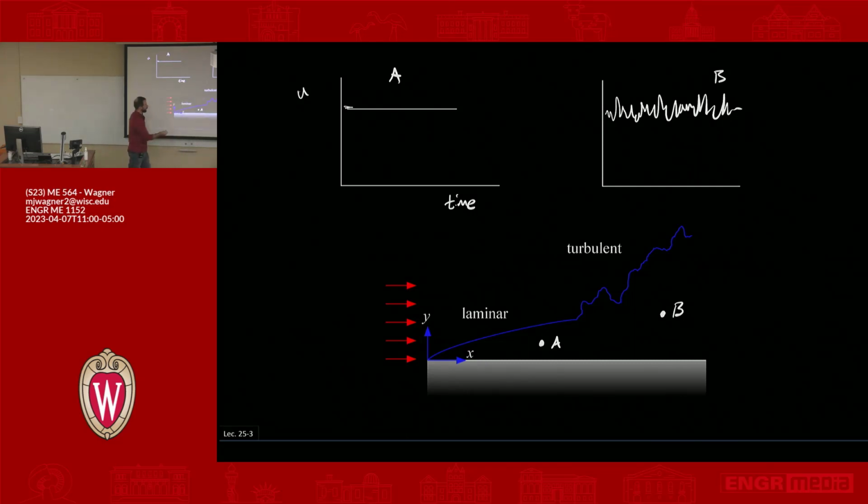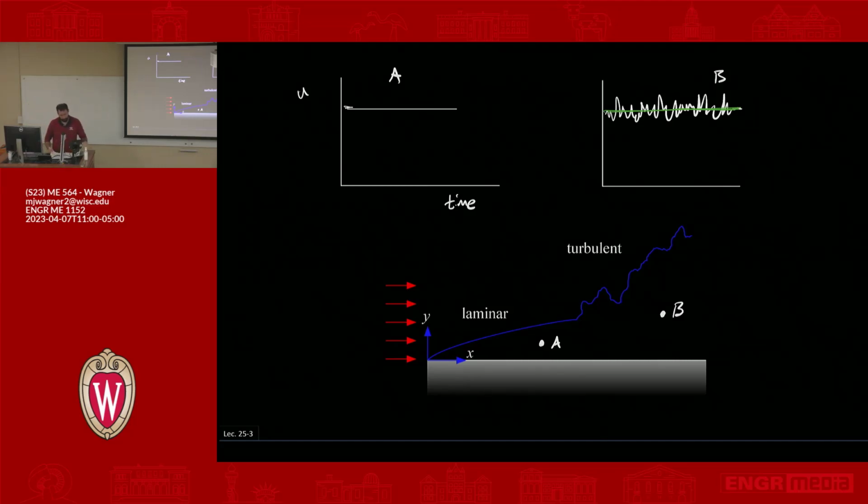And in fact, if the flow is moving in this direction, you might have eddies that form, and the velocity here could become very close to zero at certain points, just because of the swirling of the eddies. So depending on the characteristics of the flow, it can be kind of all over the place there in B. But if you look at the average value, the average value of velocity at B is a constant. I drew a green line there. It's hard to see, but there's a constant value there.